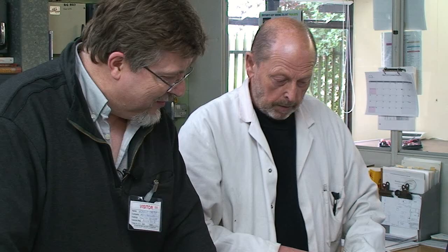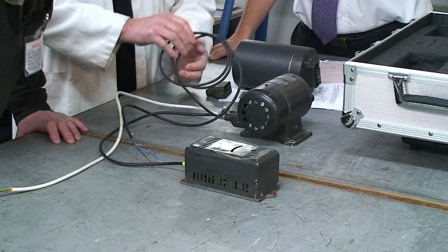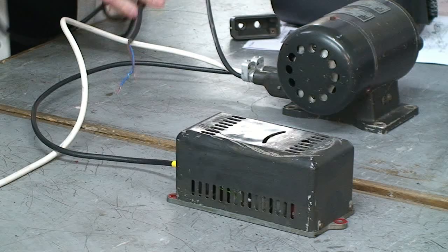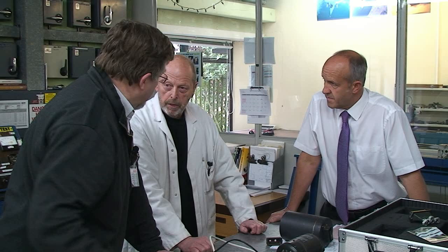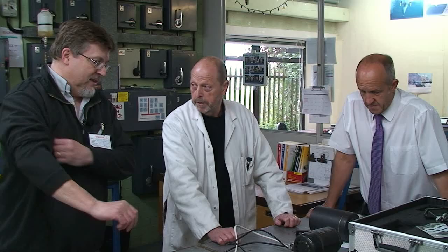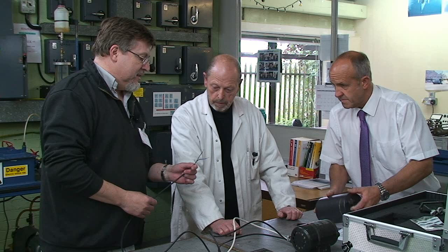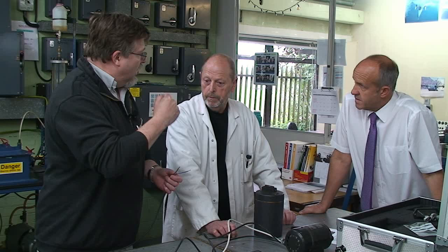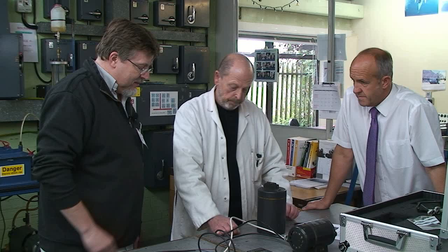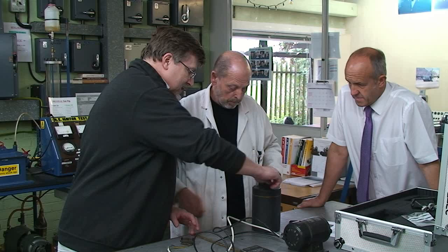The frequency regulator is controllable by a screwdriver slot. All it does is bring a piece of metal across the transformer, which changes the inductance and thus the frequency. To check it, you simply put a meter on it and look at the output frequency — which is exactly what was needed. On one end this would have connected to the batteries. With 27 volts applied, we stood back and powered it up. It was going to be quite noisy. Hopefully it would run — and the operator hoped not to get an electric shock.